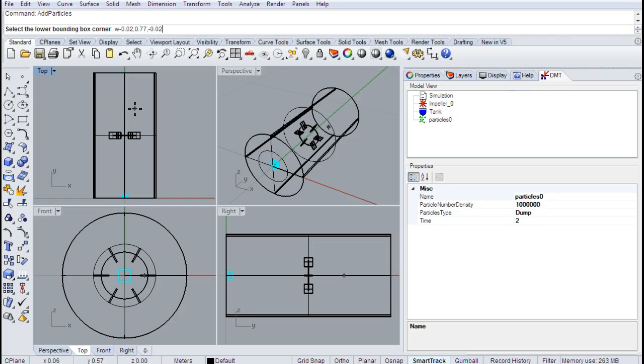And I know I'm being kind of fast with these value inputs, and you'll get fast at it too. I mean, you'll just get a sense of where these things should fit in your system and where we should put these domains. But again, as the lower left-hand corner, it's going to start right around here. My upper corner is going to go, again, mirroring what I put in previously, 0.02. I'll have it go up to, let's go to the top, 0.8, and then 0.02. Again, this is a particle box, so I'll put in P.